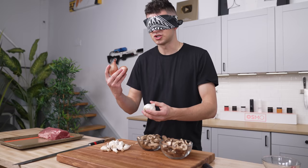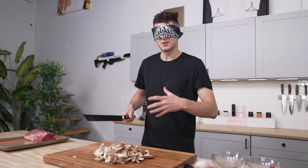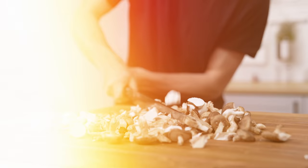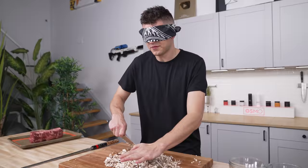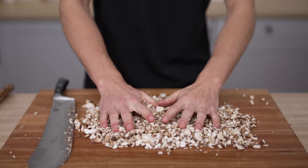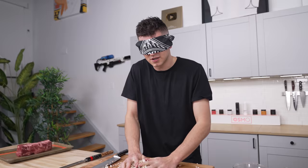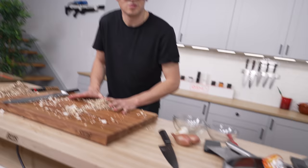Our duxelles is made up of three different ingredients: shallots, garlic, and assorted mushrooms. To begin, we'll chop up our mushrooms. Once I've chopped them about as fine as I can get, I'll feel to see what we're working with. If there are still large chunks, I may run them between my fingers to get them smaller. I'll be cooking the moisture out of these mushrooms so they're going to get mushy anyway.